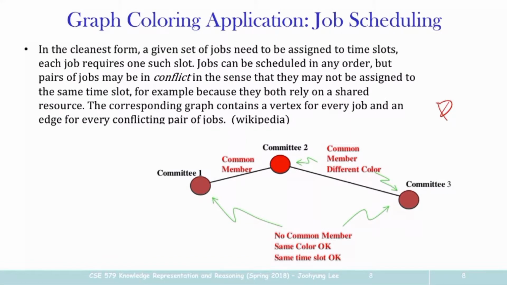And it has a lot of applications. Actually, many of the interesting problems in computer science are in this realm. For instance, a job scheduling problem. So what do we mean by this mapping from job scheduling to graph coloring? In the graph here, for instance, you have to assign committee members, and you have some different committees. Now the edges represent a common member, which means that this common member cannot be in two different committees at the same time. So each of them should have different colors.